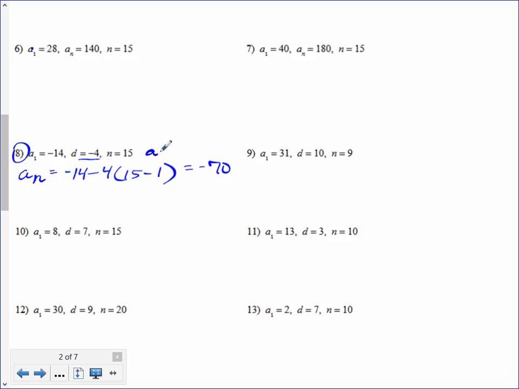Okay, so now you have the information you need to do today's formula. So yesterday we learned that formula. Now we can use that information to plug into today's formula. So the sum of the first, how many terms? 15 terms. I should have put 15 right here. Let me fix that.